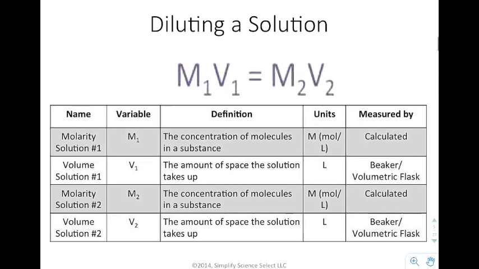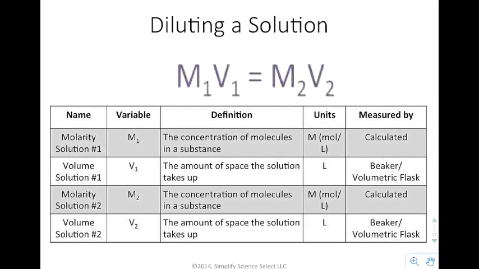Okay, so the first thing we need to look at is diluting a solution. This formula is called the dilution formula, and it's how you can calculate a new molarity, or how much you need to dilute a solution by. Now, this formula works by the process of this. The number of moles that you have equals the number of moles.